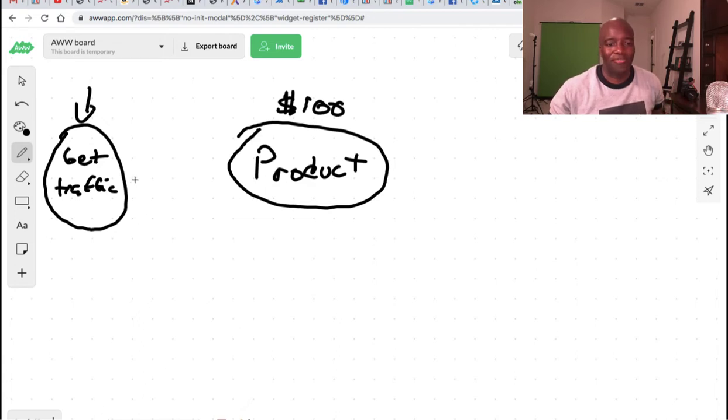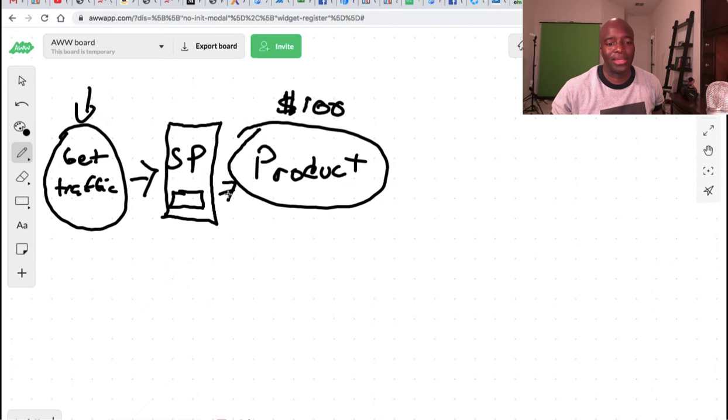And then once you get the traffic, before we actually just send it over to the product, of course, we want to put something in front of this. And this is where you basically have your business starting. And what this is called is your squeeze page. So what you're going to be doing is basically collecting emails of individuals that are interested in this particular product. Because when you take this traffic, whether you're doing free or paid traffic, and if you sent them directly to this product, you know, a big percentage of these people aren't going to buy on the first time seeing this product. So if you were paying for it, you just lost out on a lot of money.